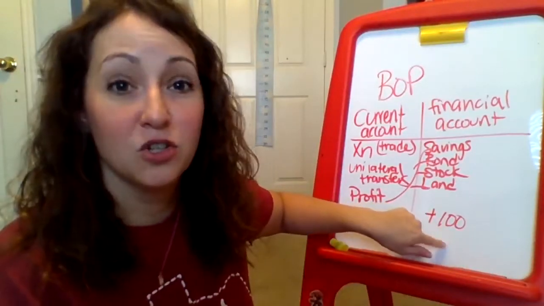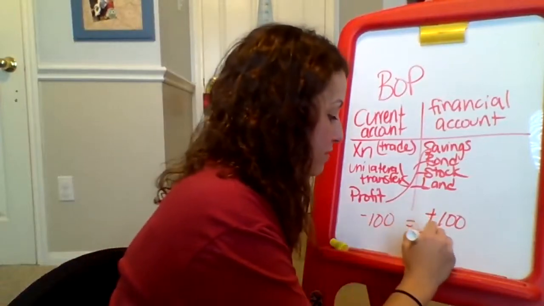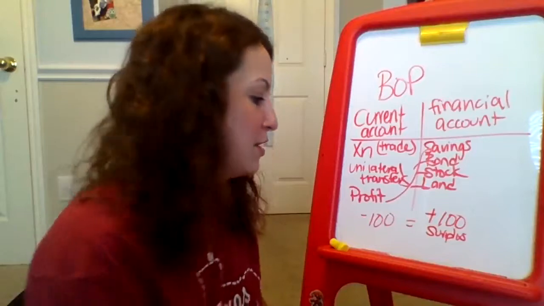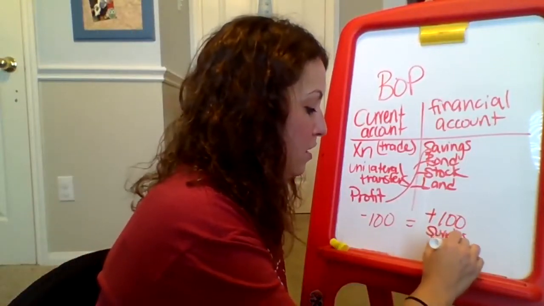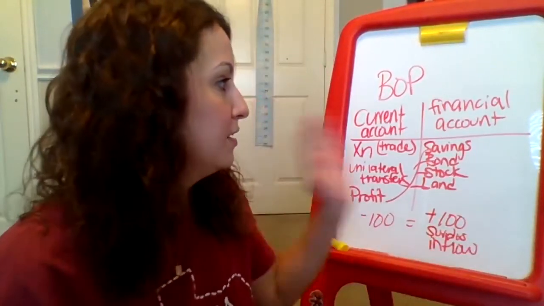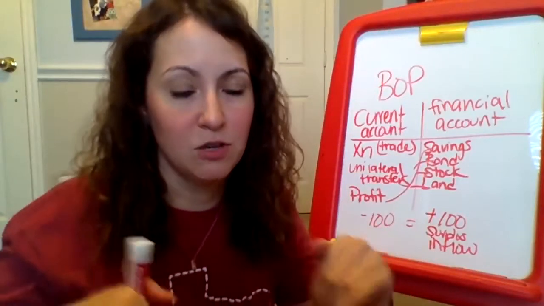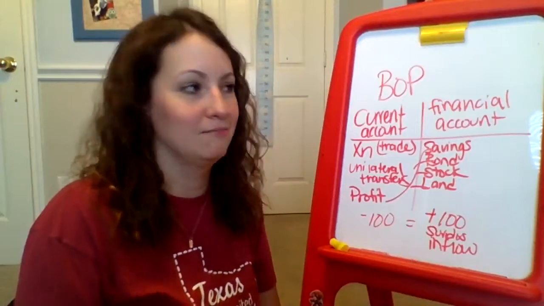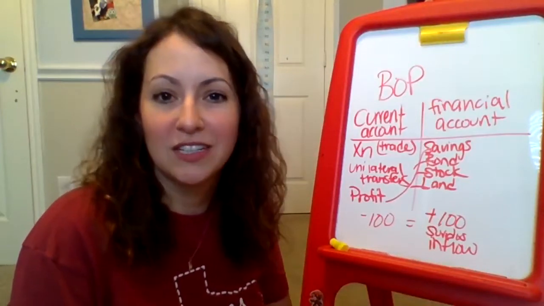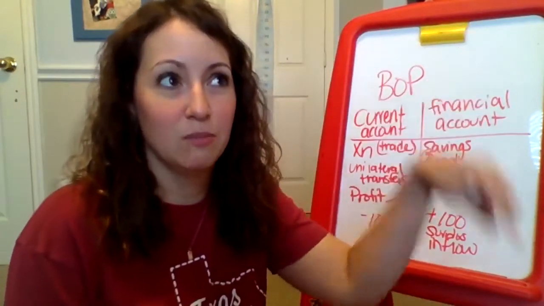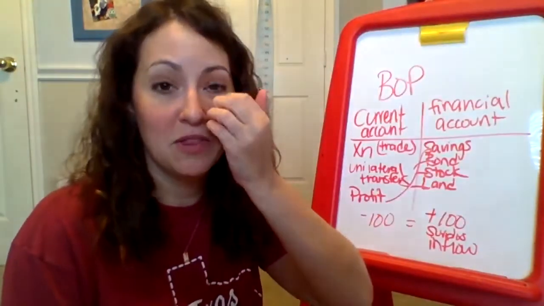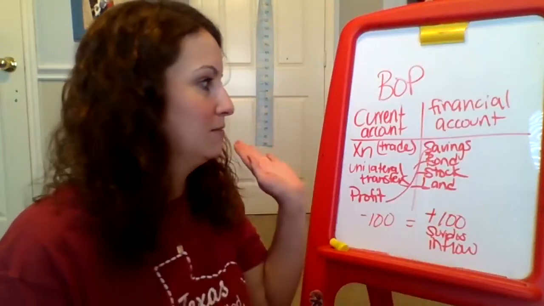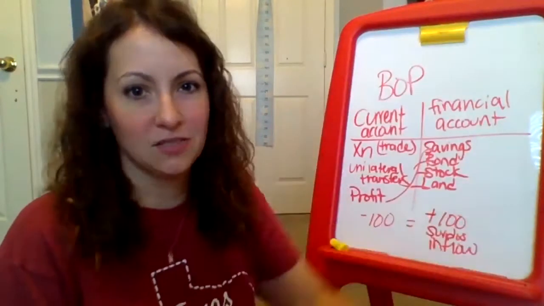So we have a surplus, it looks like, in the financial account. Why would we have a surplus there? Why would there be an inflow of capital in the financial account? Capital being money in this unit. If you see inflow of capital, they're not talking about pizza ovens. They're talking about money. So unfortunately, this is the only time that capital is money. In every other unit with aggregate supply and demand and the Phillips curve, that would be like pizza ovens.